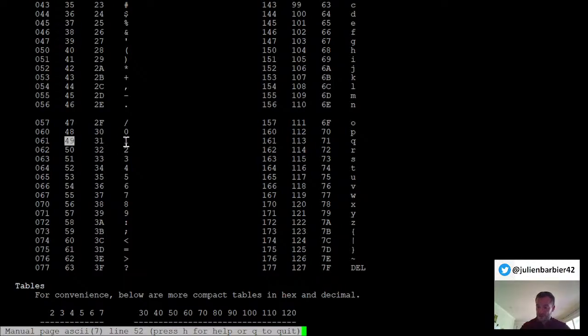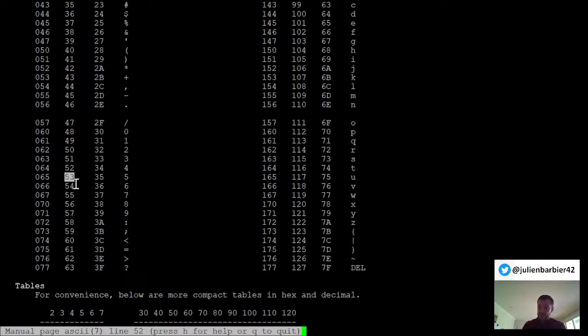So in order to convert the character 1 to the value 1, you subtract the ASCII value of 0, because we know that in the ASCII table, those numbers are in the right order. 0, 1, 2, 3, 4, 5. They are one after the other. So if you have the character 0 minus the value of the character 0, it's like 48 minus 48, then you're going to get 0. If you have the character 5, 53 minus 48 is going to be the number 5, and so on and so forth.